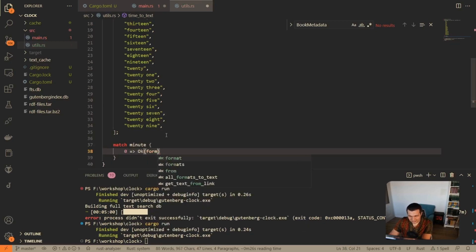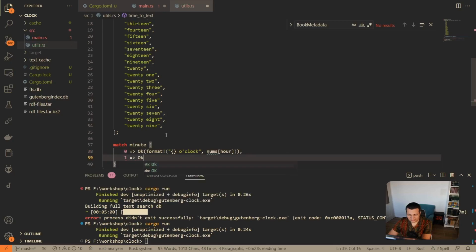Now we're going to do a beautiful match against the minute and output format. For example, when we have 0 minutes, we can say it's 1 o'clock, 2 o'clock, and stuff like that. So we're going to do nums from hour.